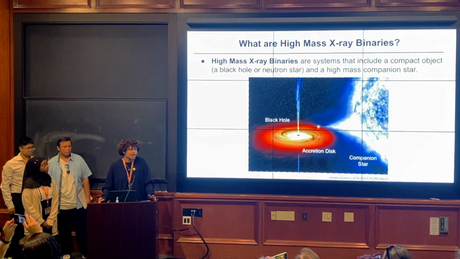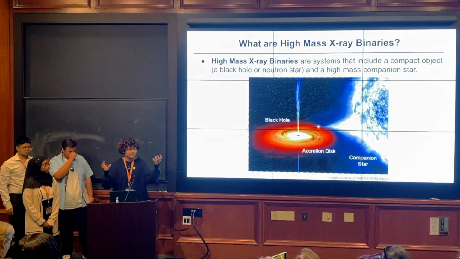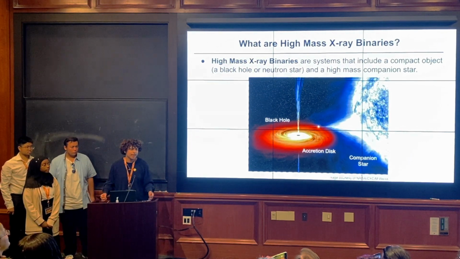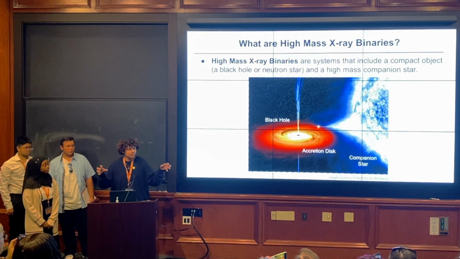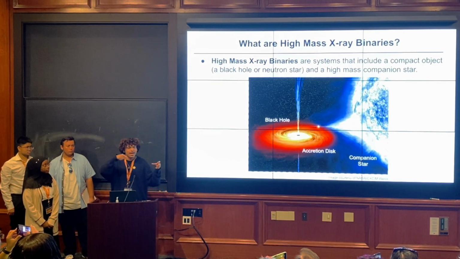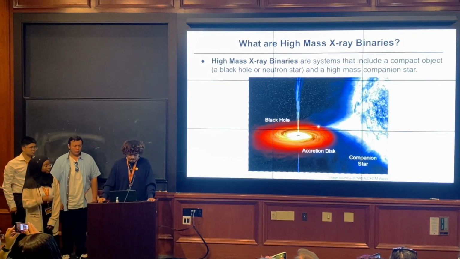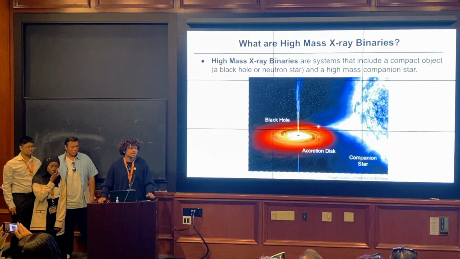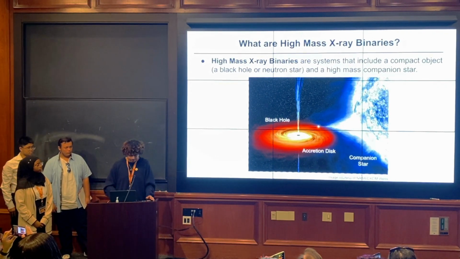So what are high mass X-ray binaries? Well, a binary between 2 stars is when 2 stars orbit around a common center of mass. So I would imagine that as a giant cosmic seesaw where these 2 stars are on both sides, and the middle is closer to the star with the bigger mass to try to keep the balance. And after one of these stars supernovas and turns into a compact object, that's when the binary actually gets interesting.